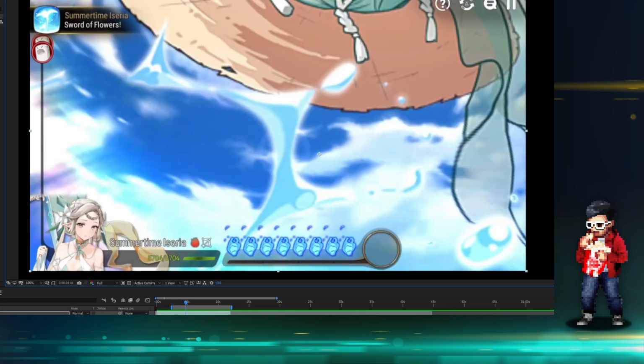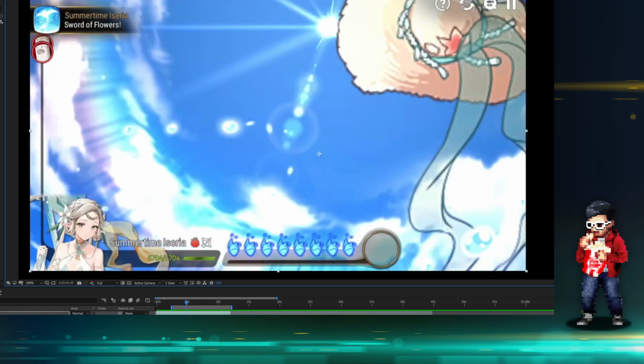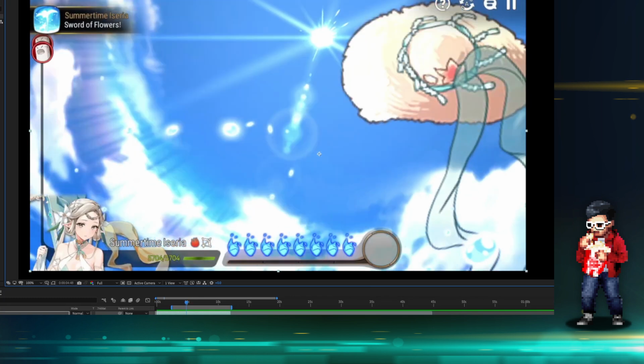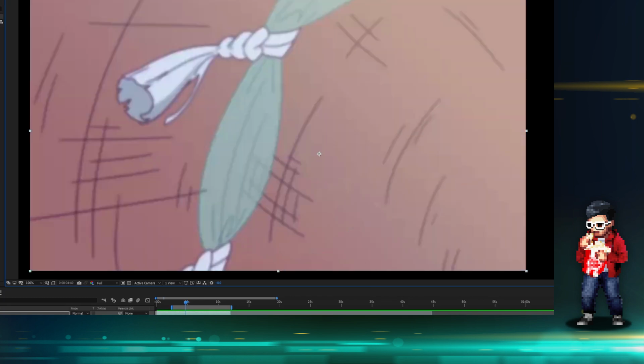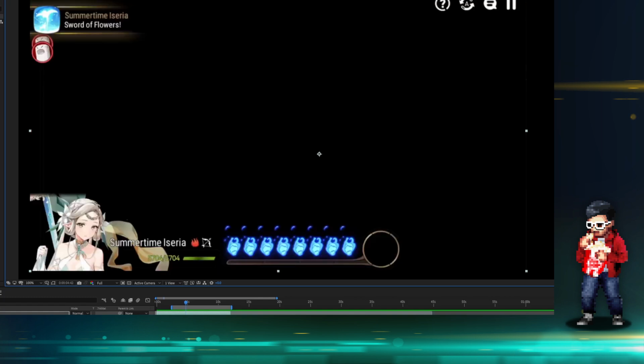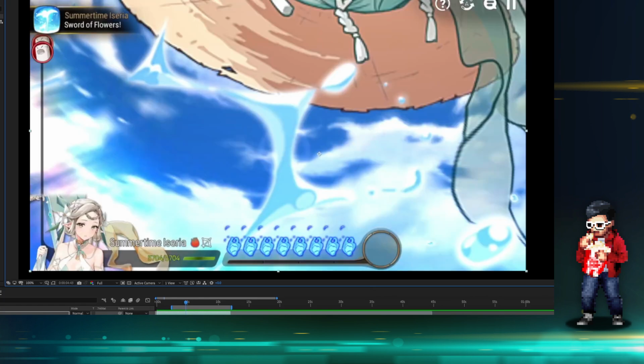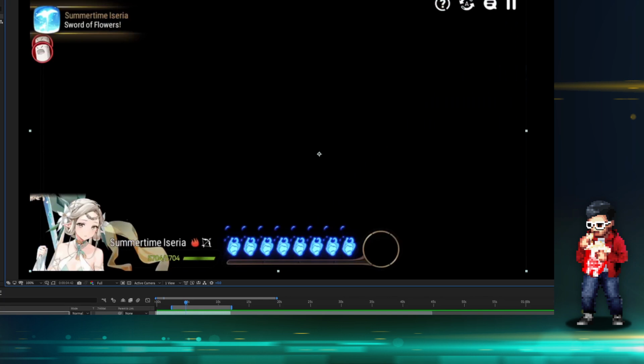Oh, that's actually interesting. I never noticed this one frame. Ah, I see. I think they did something weird here. This is caught in the animation, so this black frame is definitely there. I'm surprised to see it. Smilegate, if you're watching this, you may want to fix this.